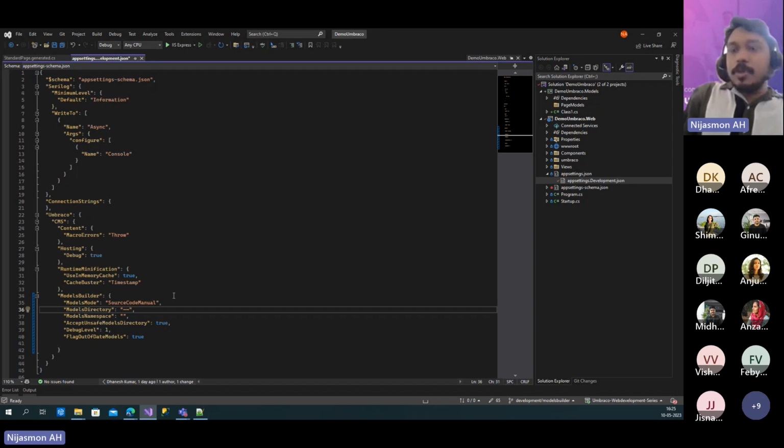Whenever you specify the path, make it start with the tilde character, because it is a virtual directory.